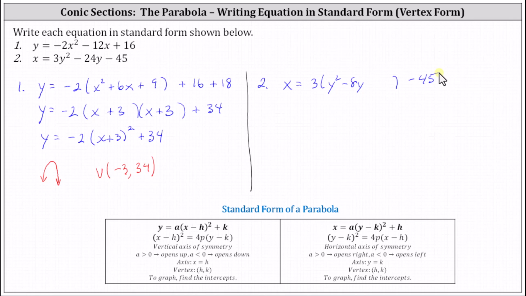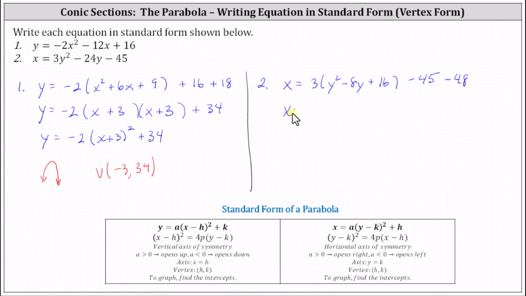And now I complete the square on y squared minus 8y, which means we now need to add the square of half of negative 8. The square of negative 8 divided by 2 is the square of negative 4, which is 16. We add 16 to complete the square inside the parentheses. But by adding 16 here, if we distribute, the 3 times 16 is 48, we actually added 48, and therefore to not change the equation, we now must subtract 48. So go ahead and subtract 48 on the right. And now let's go ahead and factor and simplify.